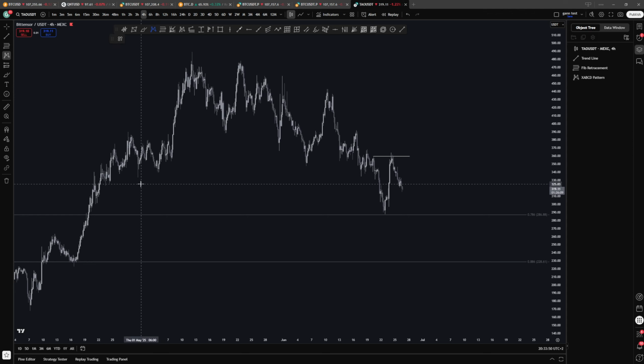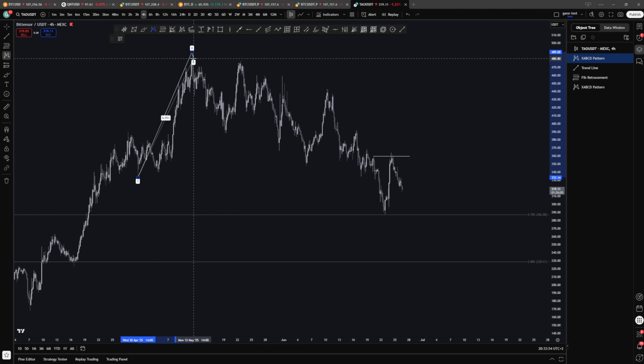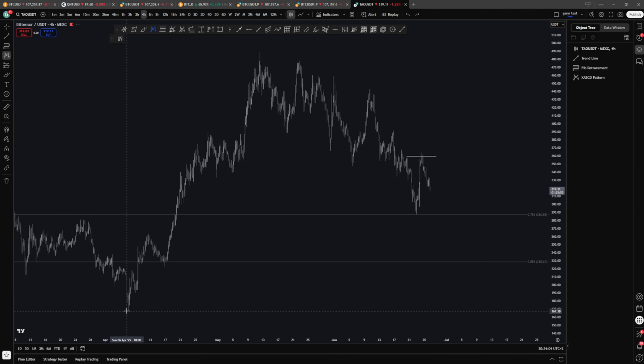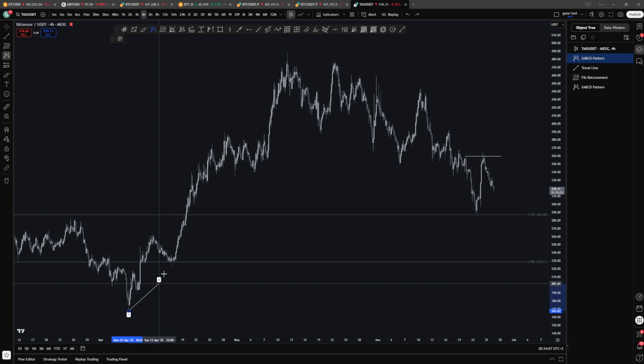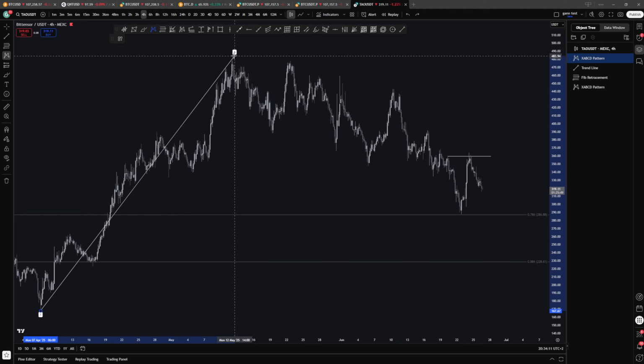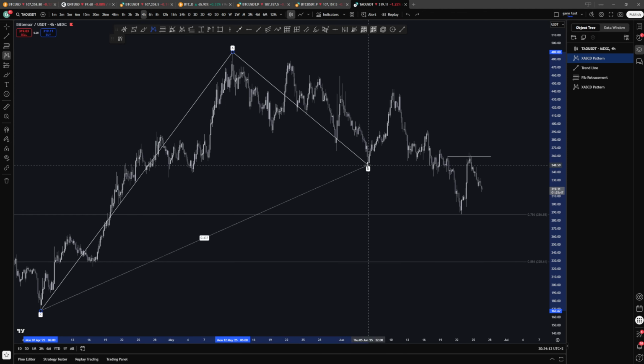So let's look at actual harmonics, right? In our slightly lower time frame. Drawing harmonics in this area is kind of awkward, because you don't really have a swing low to start from. This would be the only actual valid swing low. You can make an argument for this one over here. This, in my opinion, is the best one. So this is where I'm going to start.